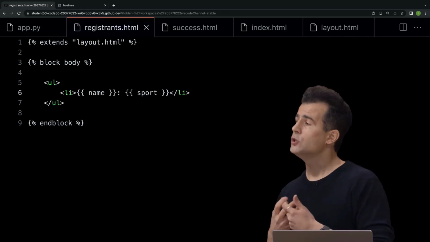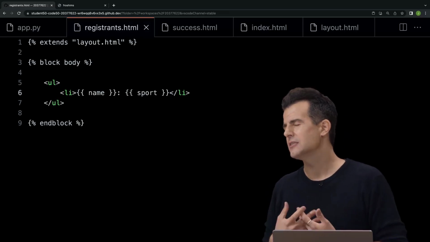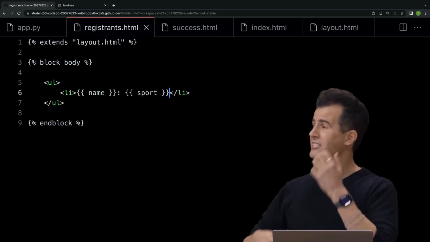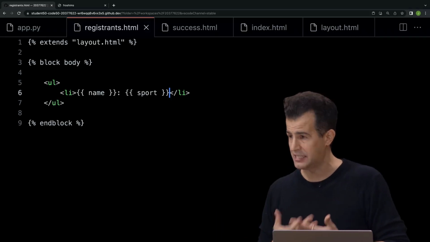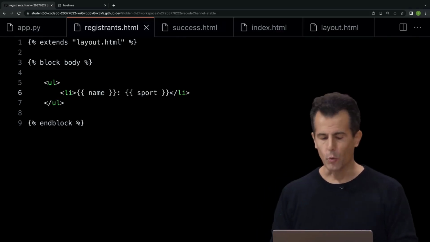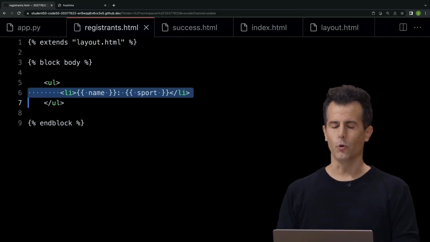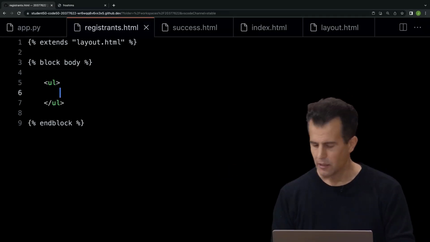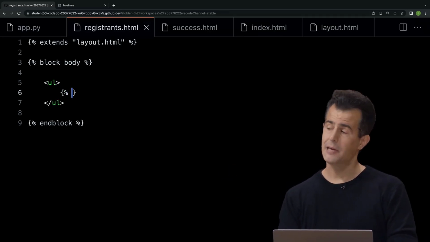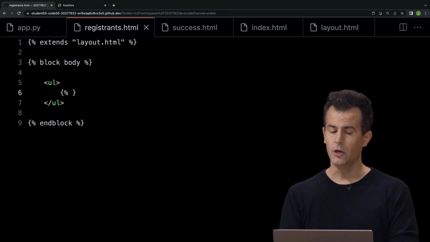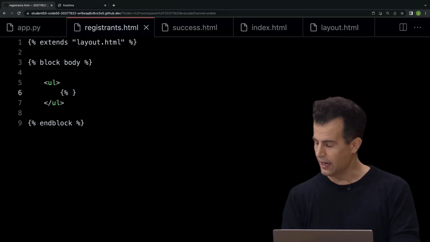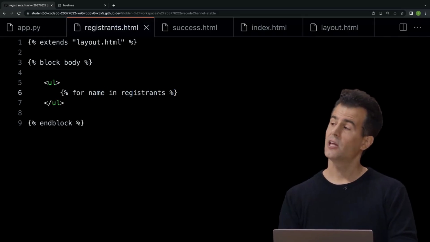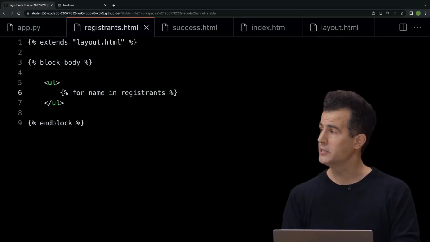Jinja does allow you to do this. So a templating language tends to come with very lightweight mechanisms for doing placeholders, doing simple loops, doing simple conditions. So Python-like syntax, and it's almost identical. So watch what I can do. Inside of this unordered list, let me not start to manually output a single li. Let me use this syntax, the same Jinja syntax that I used for block. So curly brace, %, and I'm going to say this, for name in registrants. So this is just like Python syntax for iterating over a dictionary.